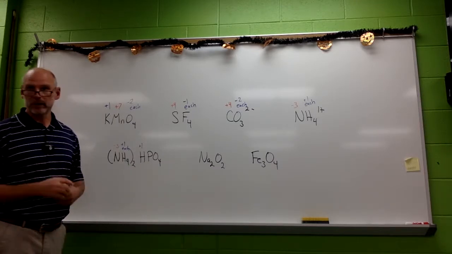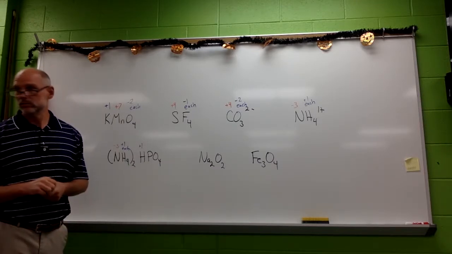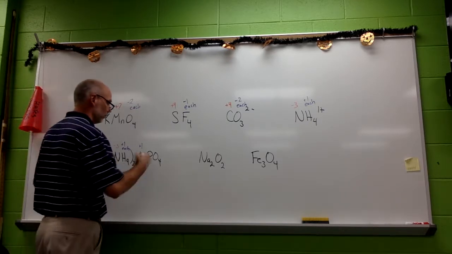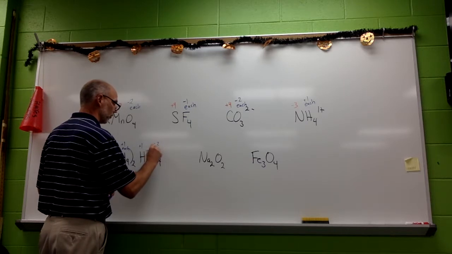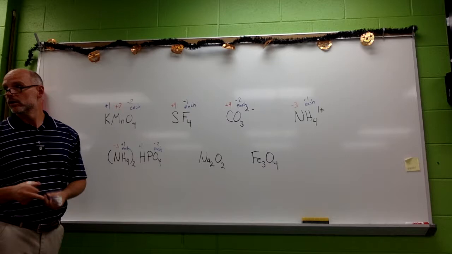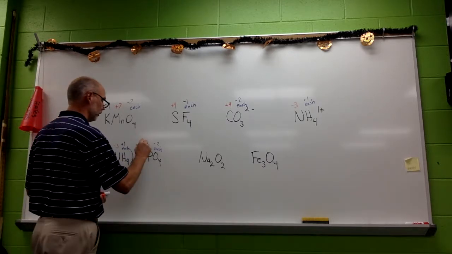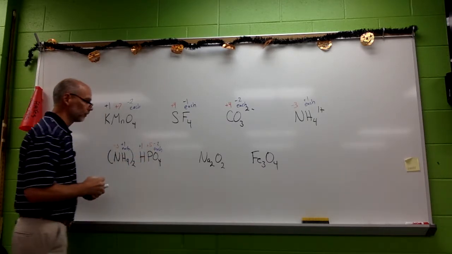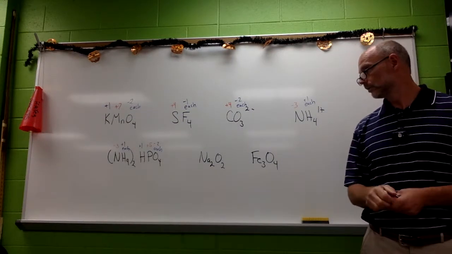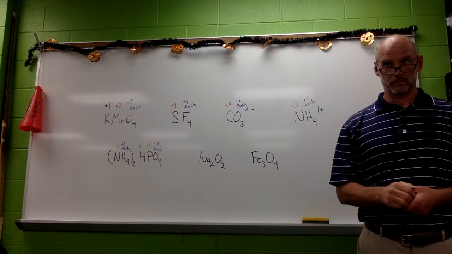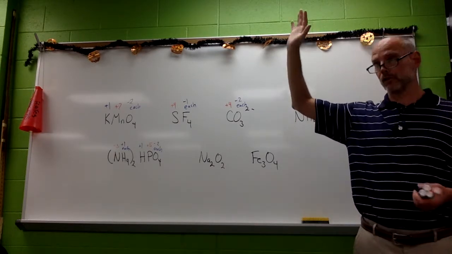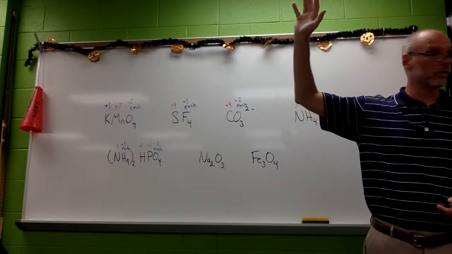The phosphate, if you want to look at it as phosphate, you can do it that way. What are the oxygens going to be? -2 each, which makes the phosphorus +5. Anyone get all four of those atoms correct?